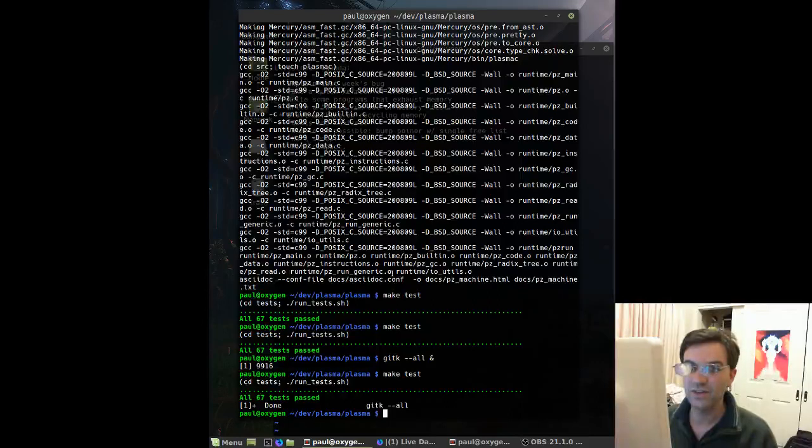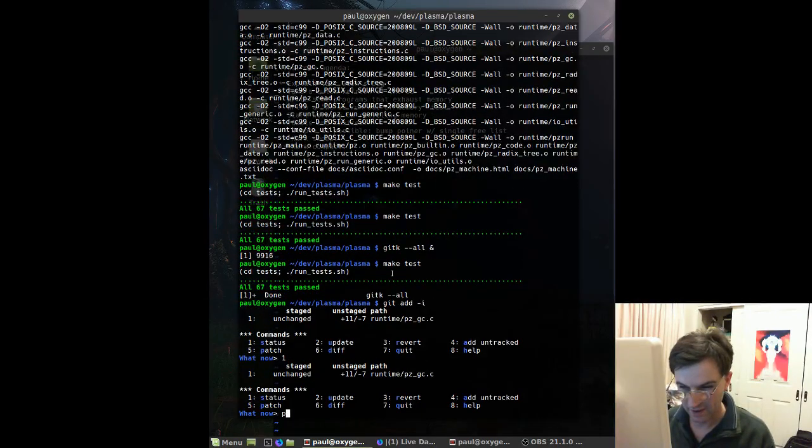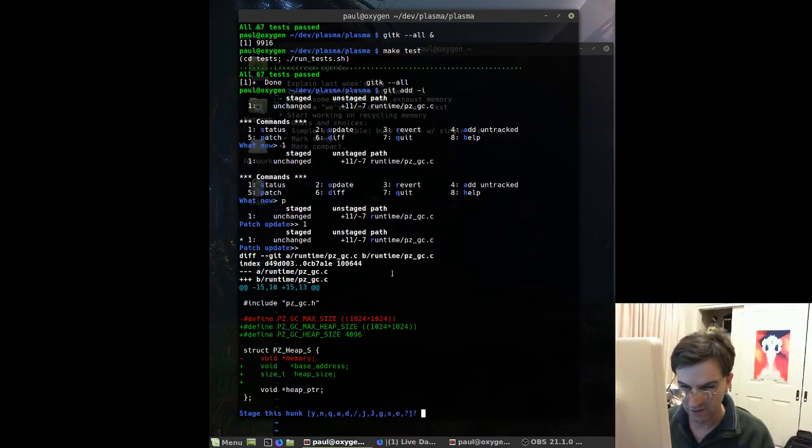So, that's right. I was going to show you something in Git. I've made two changes and I want to separate them out. So I'm going to say add, sorry, not incremental, interactive. So add -i gives me interactive. Yes, I want to choose some patches, which is the letter P for patch. Choose this file. Yes. Okay.